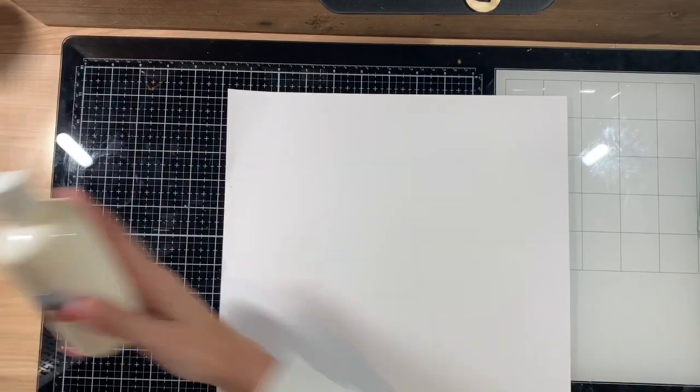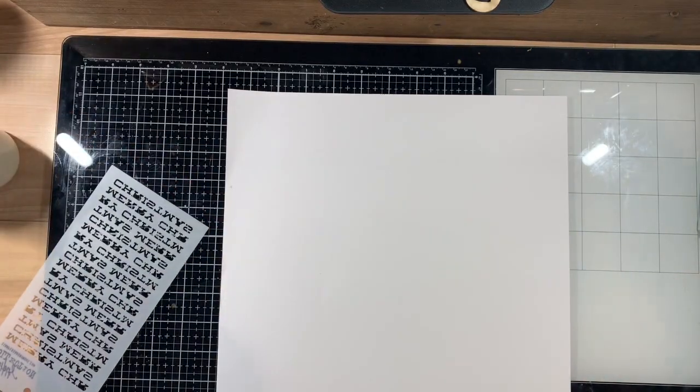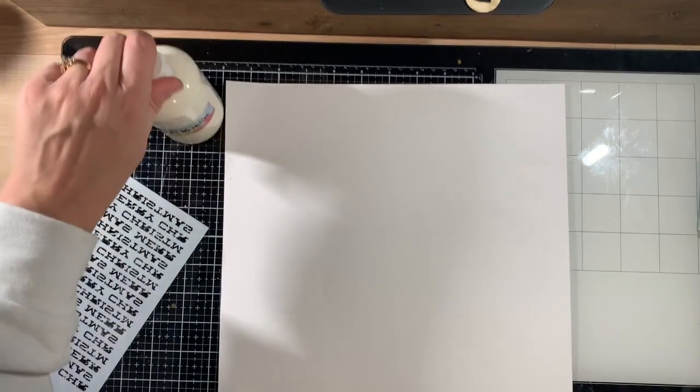With the resist, I like to use the Vicki Bouton matte acrylic gel. You can use it. Liquitex makes a brand as well. There are several companies that make this medium, and what it is, it's kind of like Mod Podge in a way, where you're going to get just a clear coating of whatever stencil you're using, and then you can swipe your matte medium gel through it.